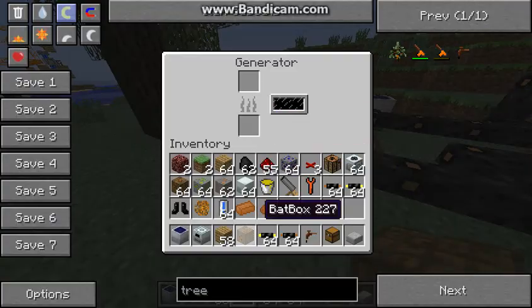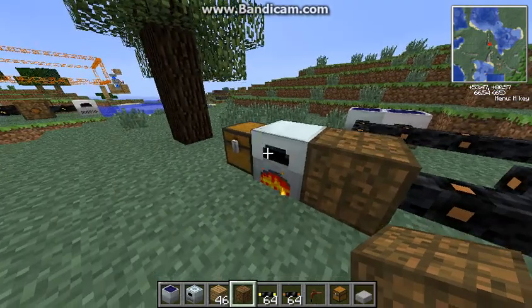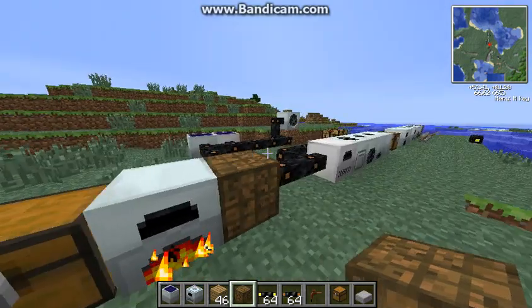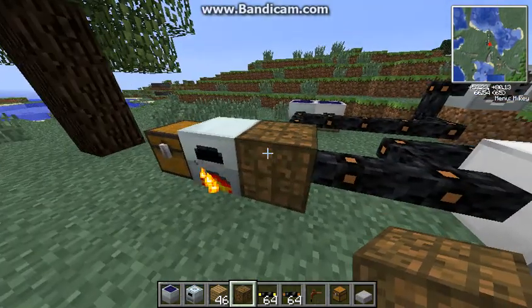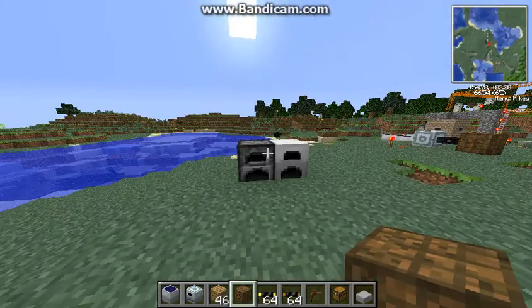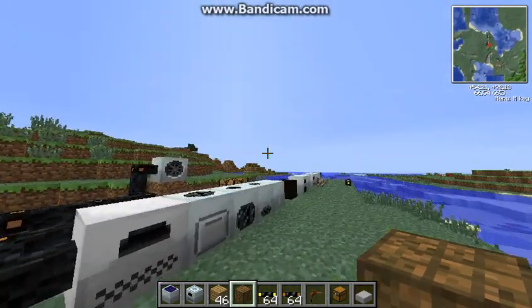Whilst we're doing that, the generator is not the only way to create energy, as I'll go through in a minute. It's also advisable not to generate with coal. Try using charcoal for the first part. Now we have our basic power generation, as well as all of our ores and stuff, and then a few iron furnaces. So now it's time to make our machines.